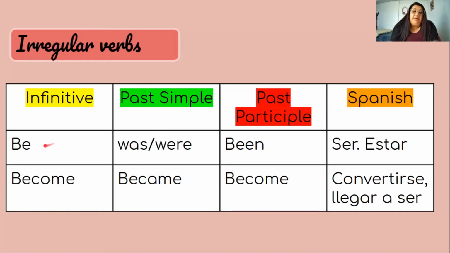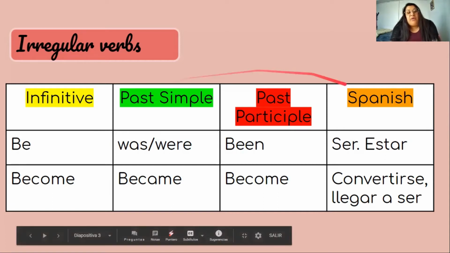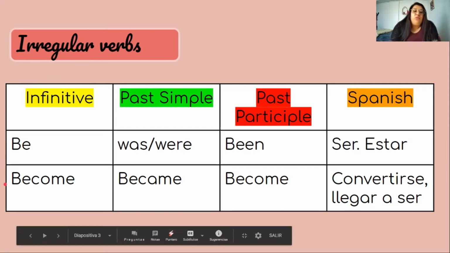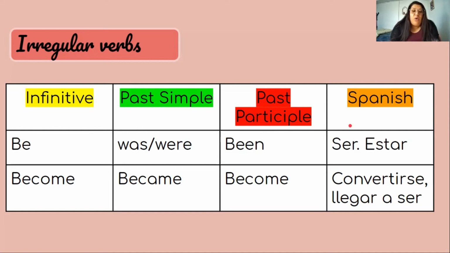Remember, being, el verbo be, means ser o estar. Significa ser o estar. Por ejemplo, yo estoy feliz, right? I am happy. O I am happy también podría significar yo estoy feliz o yo soy feliz. Y cualquiera de esas dos formas. So, we have being, infinitive. Recuerden que el infinitive es el verbo por sí solo, sin ningún cambio. Es la raíz del verbo. Sería el verbo, por ejemplo, cantar, jugar, comer. Es el verbo infinitive. So, in this case, it's be, then the past was and were, the past participle, being, and the Spanish version is ser o estar.